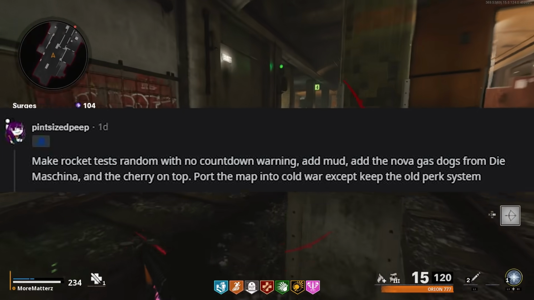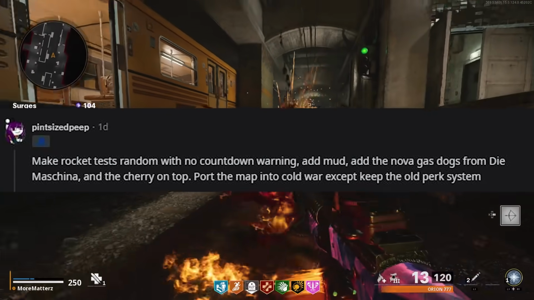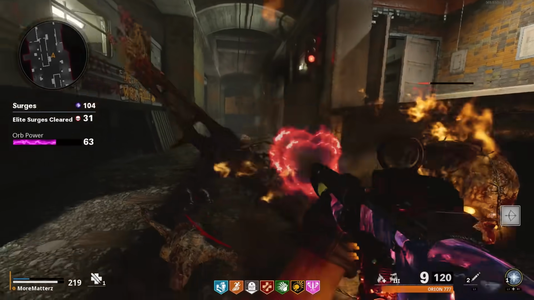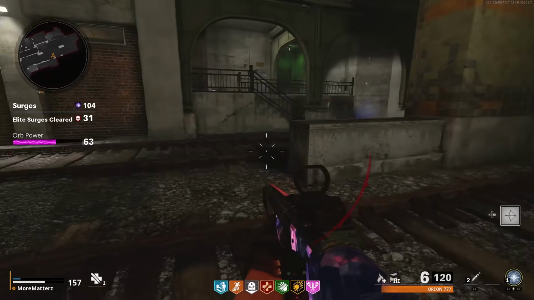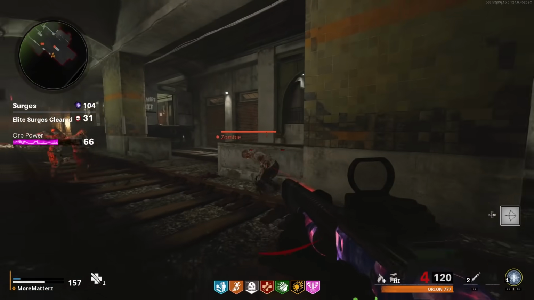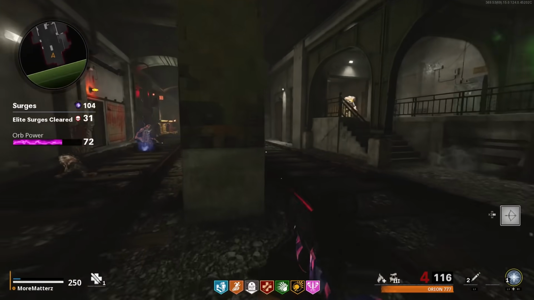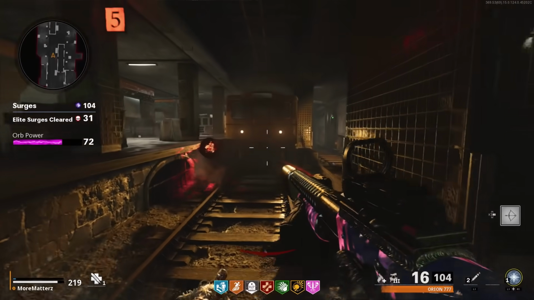And this guy also says, and the cherry on top, port the map into Cold War, except keep the old perk system. I don't really get that last one, honestly. I mean, I get the no countdown warning, the mud, and all that stuff, but just porting this map into Cold War Zombies, that would be a good thing in my opinion. I mean, you would have better graphics, and the Cold War Zombies gameplay mechanics would be fire on some of the BO3 maps, especially Eisendrache.